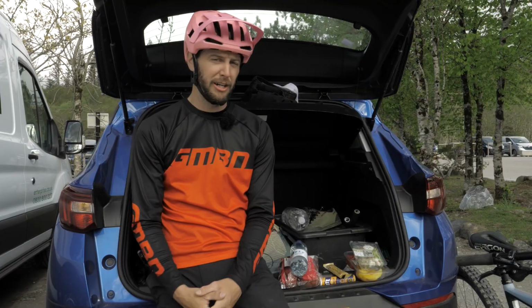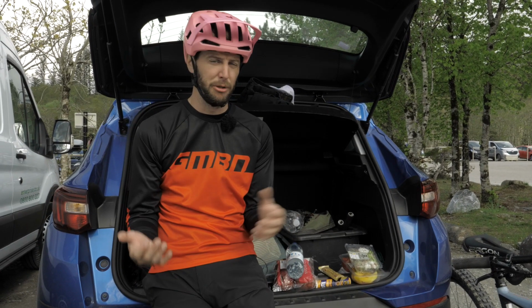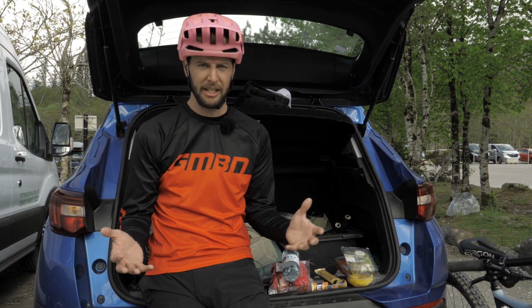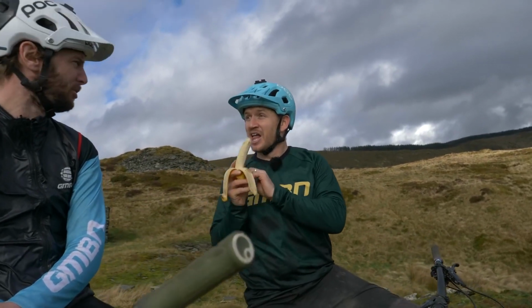If you're out on a more mellow ride, cruising around with your friends, then eating and drinking on the move can still be a tricky one. So take the time to just pull on over, have a little drink, have a little bit of food, a bar, make sure you pack some energy bars or something.